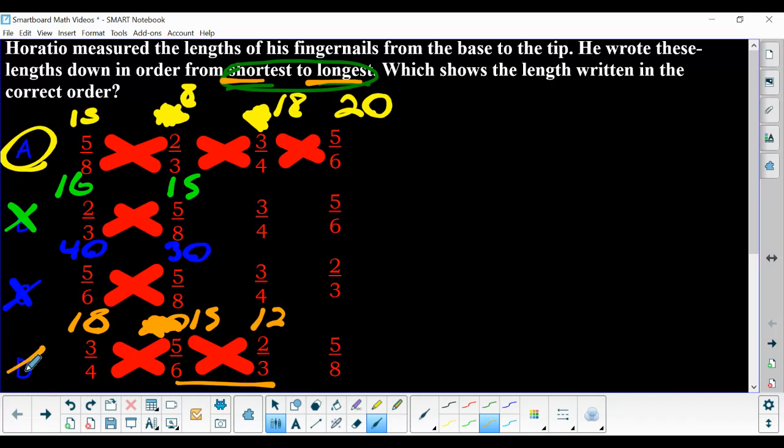So my answer is A after all, and I proved it by going back and proving that B, C, and D are incorrect. And that's what you need to do with these word problems. Once you got the right answer and it's multiple choice, go to the rest of the answer choices and see if they're incorrect just to make sure. Okay, there you go.